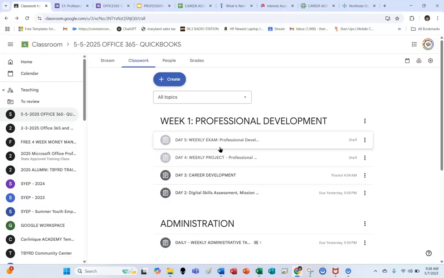Any questions, put them up on Google Stream. And again, remember our motto, Google it first, because that gets you in the habit of figuring it out on your own. And if you can't, then you come and ask the instructor. But it gives you that ability to explore how you can find your answers, because you won't be in school forever. When you get to that job or you start that business, you may not have anybody to ask. So that's why we get you into the habit of Googling it first.